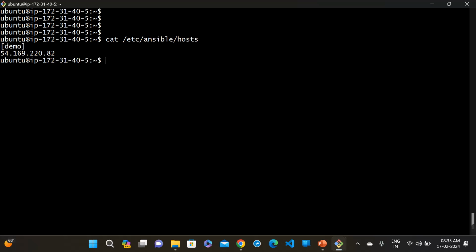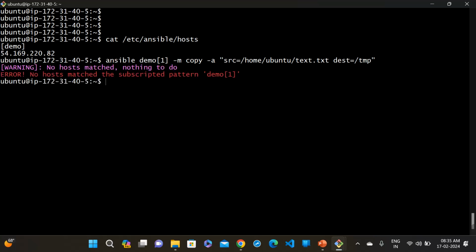You can see in the host file, in the module demo group, there is one IP address. If I do this, it will give the error, because this is the index number, and remember the index number always starts with 0, okay.